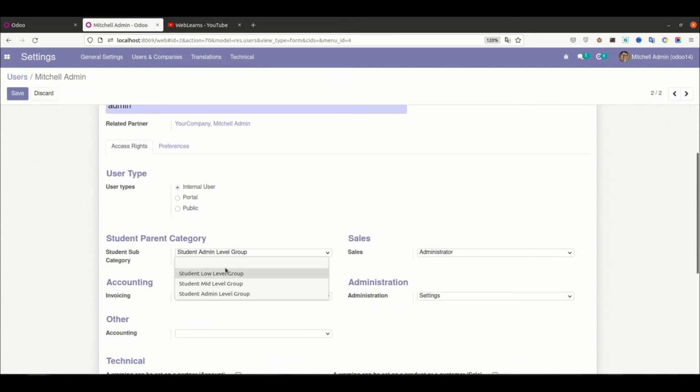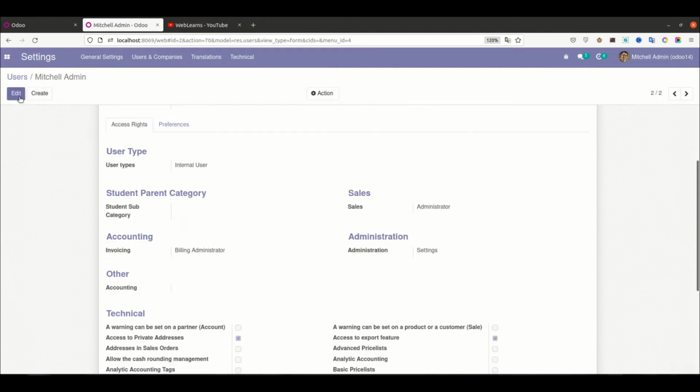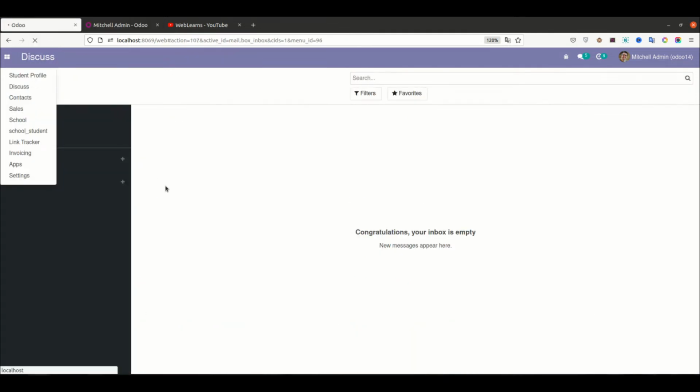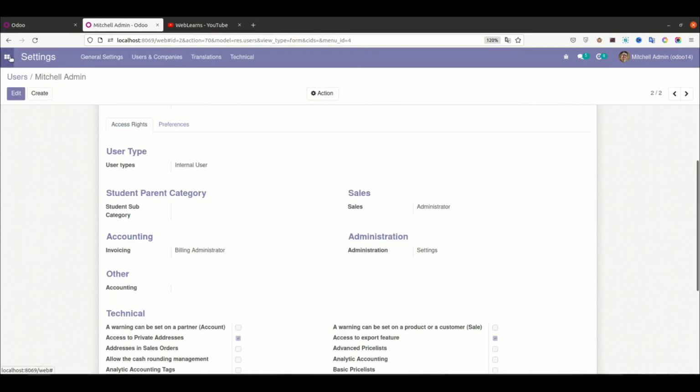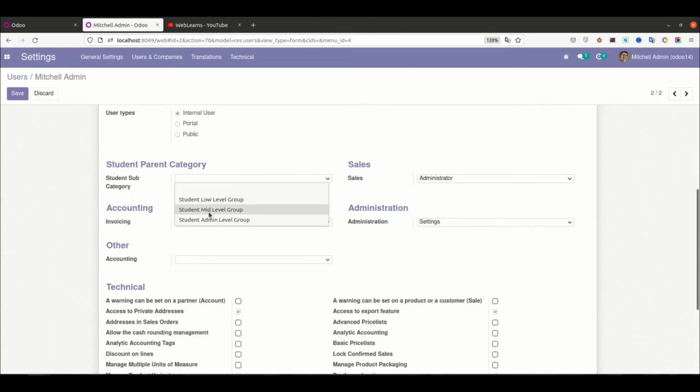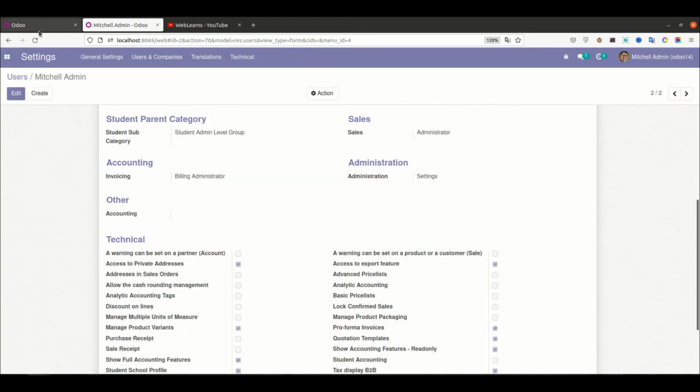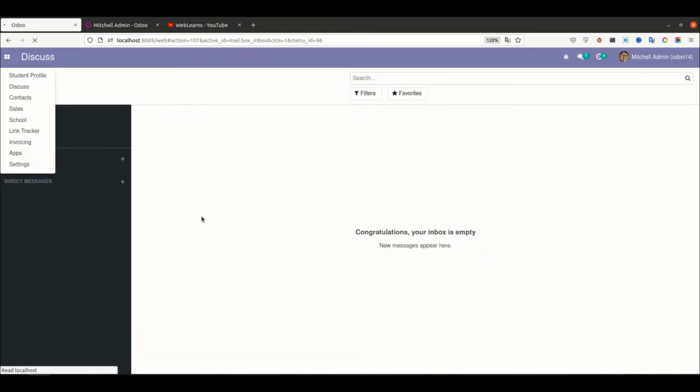Let me add it as blank. Let's say I don't have access rights. So what happens, you can see here: you can't see that school student menu, right? And if I add the correct access rights here, this user can see that menu.